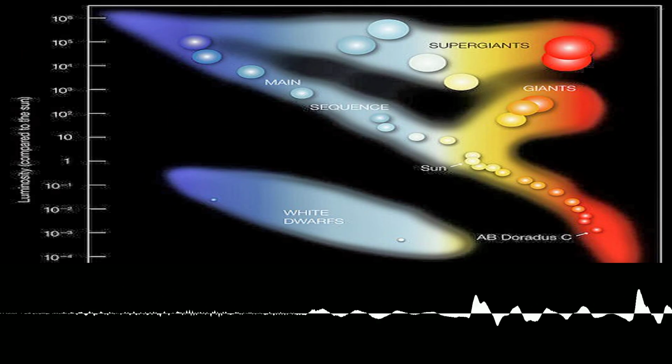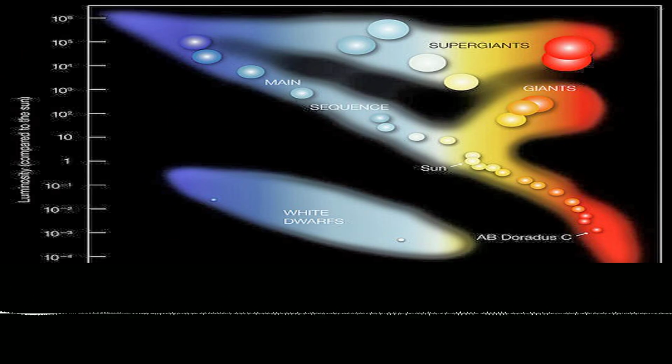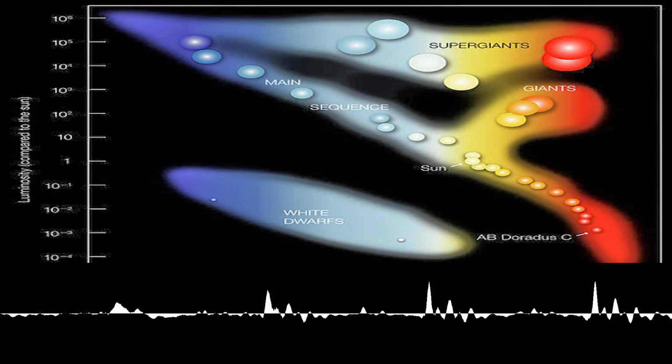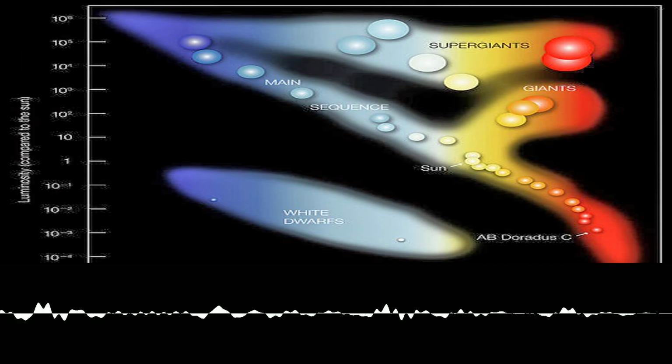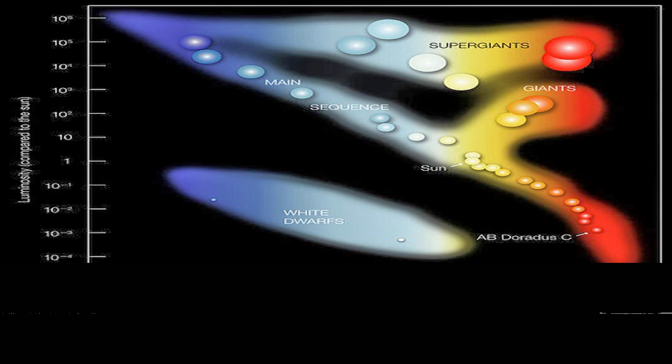Hertzsprung's work on galactic structure, while less widely known than his contributions to stellar classification and distance determination, demonstrates his commitment to understanding the overall architecture of the Milky Way. He analyzed the distribution of stars and star clusters in the galaxy, searching for patterns and correlations that could reveal the galaxy's underlying structure. He recognized the importance of interstellar extinction, the dimming and reddening of starlight caused by dust particles in interstellar space, and attempted to correct for its effects in his analyses.